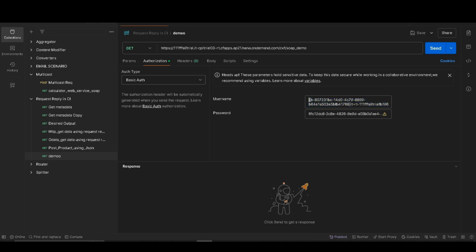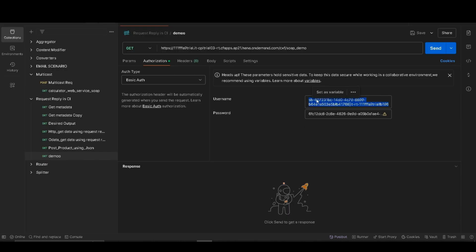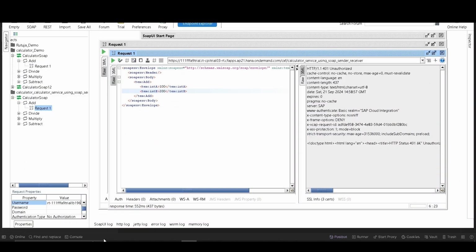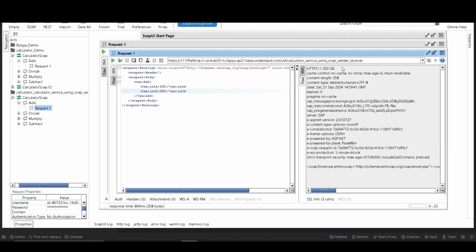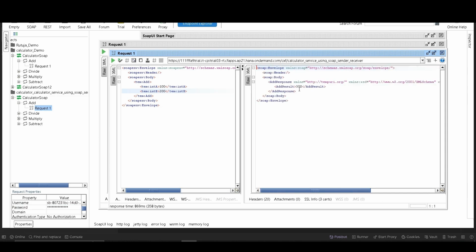Just copy this username from here and paste it there. After that, for the password, go here, copy it and paste it in the password section, and now run again. Here you can find 200 OK, and if we go to the XML, then you can find our output as 300, that is 100 and 200 as variables, and the output is 300.